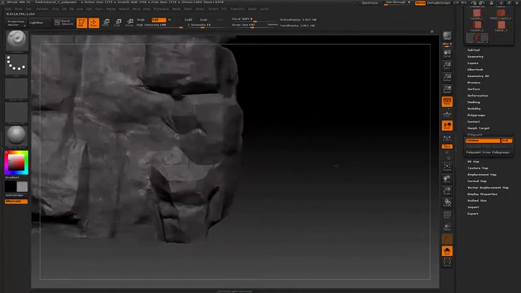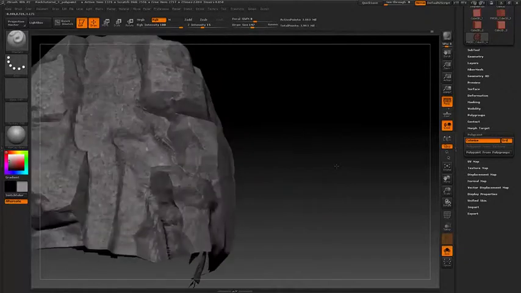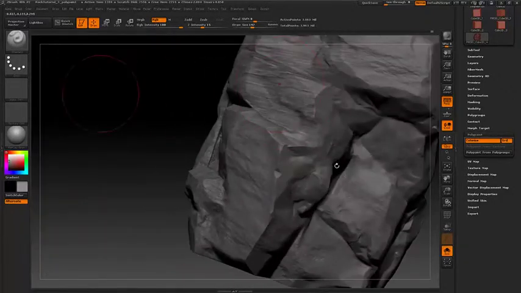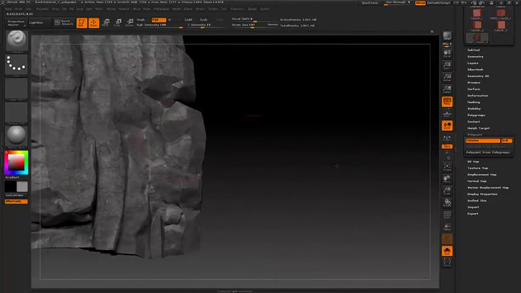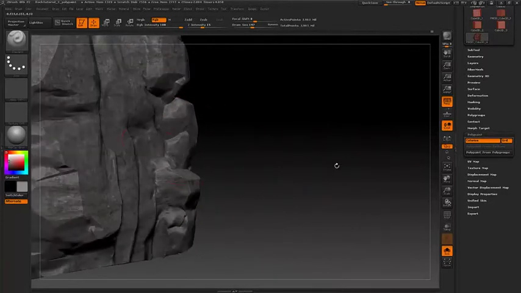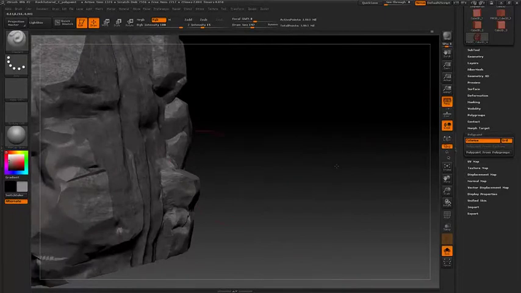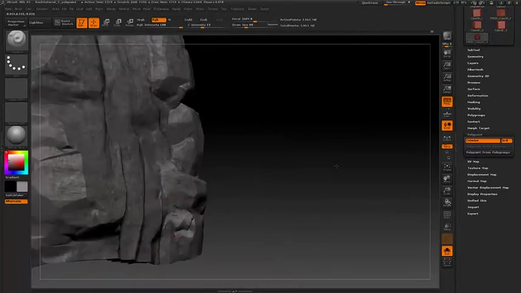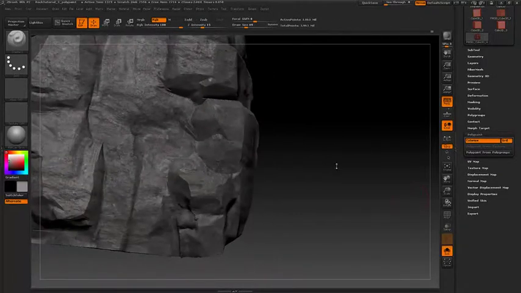So don't worry if you get some stretches and you don't have enough time to spend on fixing them. If they're a tiny amount, we're going to fix the texture later inside Photoshop. So don't worry if you miss some of these spots where the texture stretches out. That's okay.